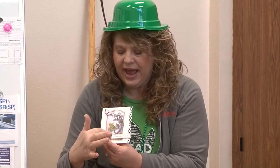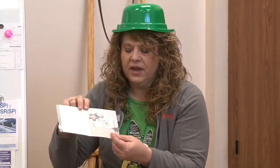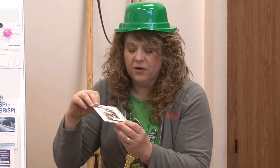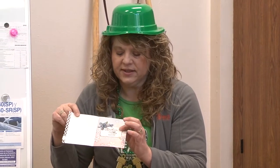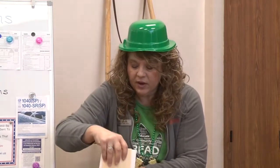There's little 3D tabs that you can put behind the text to make it look three-dimensional. Some of the papers in there are already pre-cut with scallops. And then even paper and phrasing and other flowers and designs that you can add to make your own personalized greeting card. This one says birthday wishes, and then some text inside. The text will be in here as well for you to cut and decide what you want on your card. So you're going to have an assortment of cards, like I said, some with scallops and some that are straight.